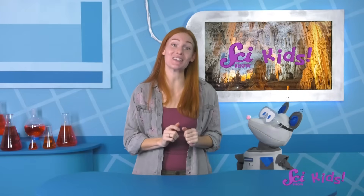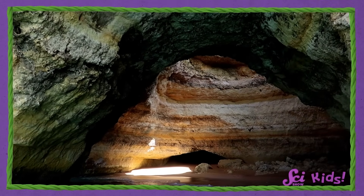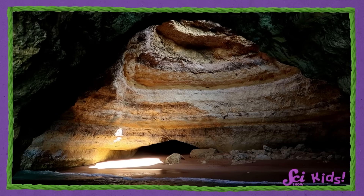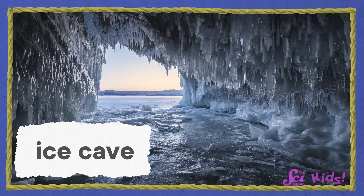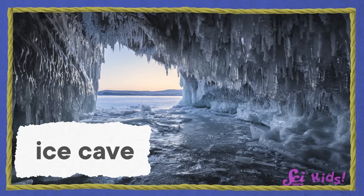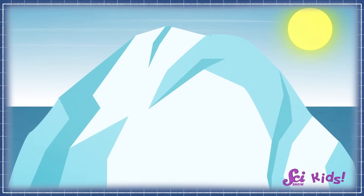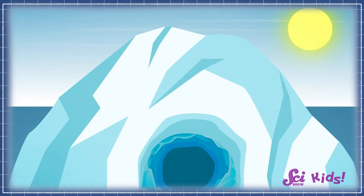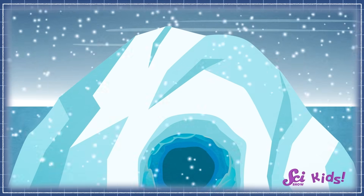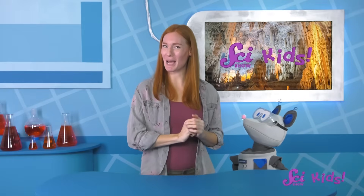It actually takes a really long time for water to erode limestone or cliff sides — it can take millions of years for caves to form like this. Some caves around today probably started forming before there were any people around. However, water can work a little faster to make caves if it's in something other than rock. Glacier ice caves are made during warmer months, when part of giant glaciers made of ice start to melt into water. A glacier is like a big ice blanket that sometimes sits over mountains. The water melts more and more of the ice around it as it flows through the glacier, hollowing out big spaces that stay behind during colder months when liquid water freezes into ice again. People can actually explore some glacier ice caves, but it's really, really cold in there.